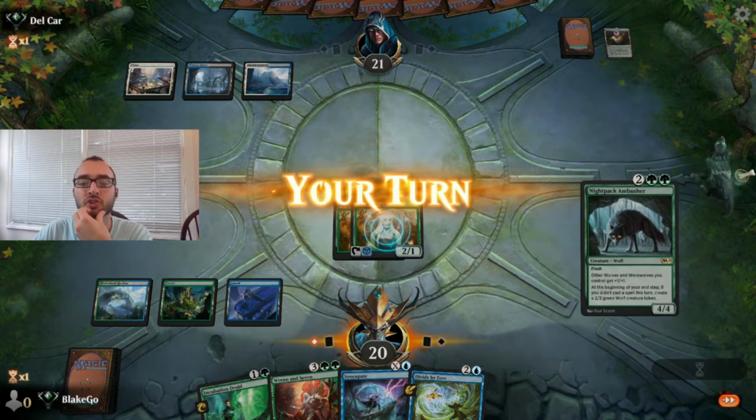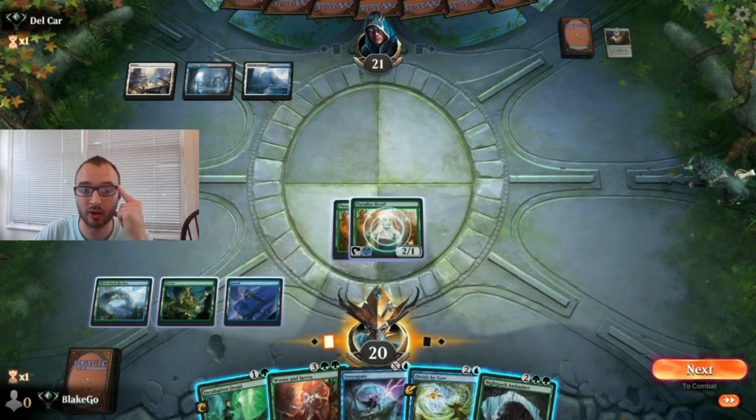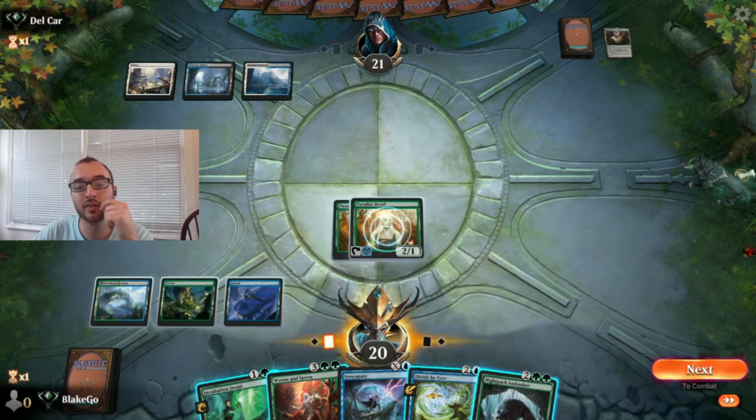So they've got all their colors set up. I was planning to do this, but with them having counter magic up, I think we're better off to wait and play on their in-step.